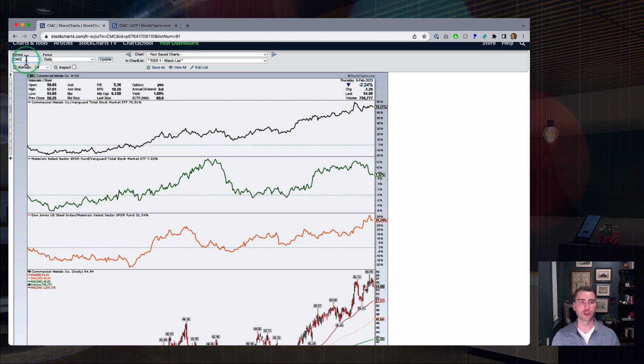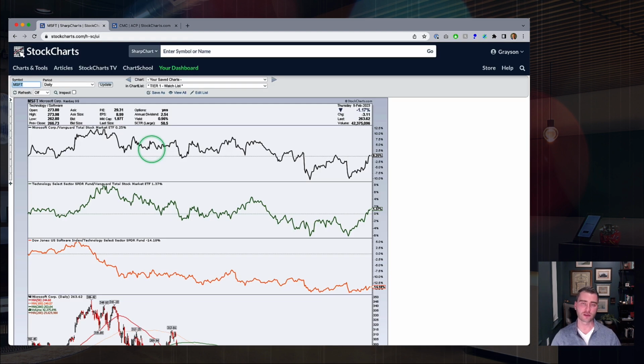Now, the beautiful thing about using those little tricks here in the workbench, those $symbol, $sector, and $industry shortcuts, is that as I surf around the markets and I change this symbol, I mentioned Microsoft, for instance. So let's pull up Microsoft really quick. You can see that when I pull up Microsoft, because I've set this chart up the way that I have with those little shorthand tricks, this is all now changed to reflect Microsoft's composition. So now I have Microsoft versus the total market. I have Microsoft's sector, the technology sector, versus the total market. And I have Microsoft's industry group, the software industry group, versus the technology sector.